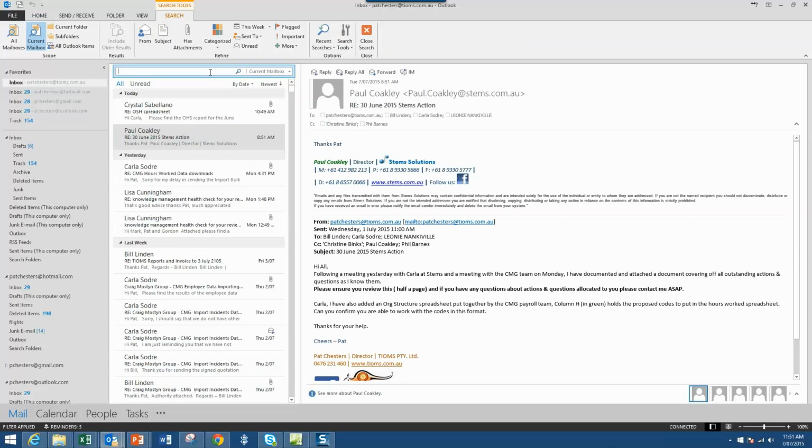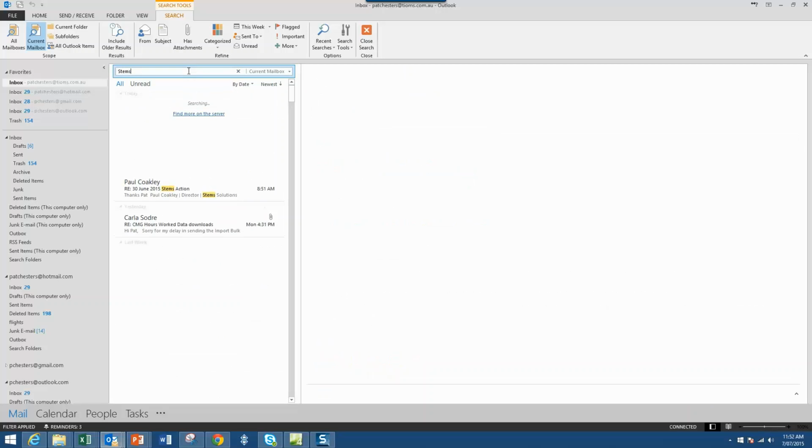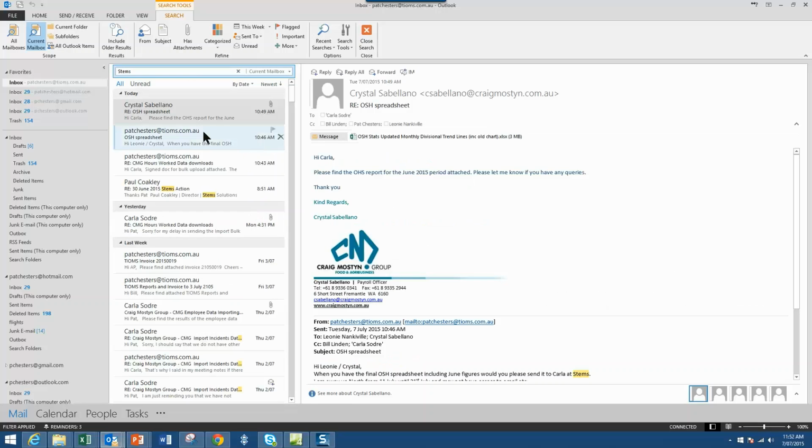Being a bit more specific, in this box here we could type something, let's say stems, and it will go off and find the emails related to the word that we've entered. So it's searching through the content and the subject of the email.